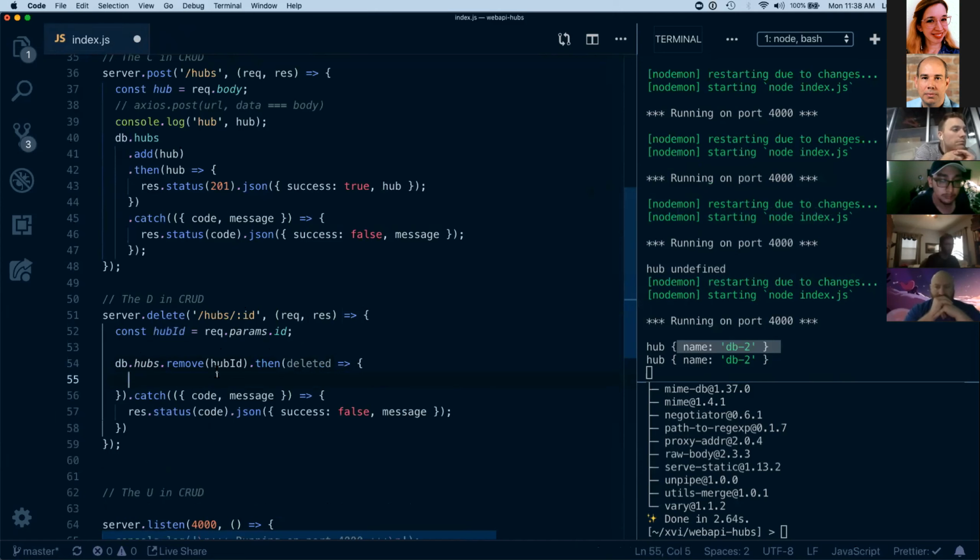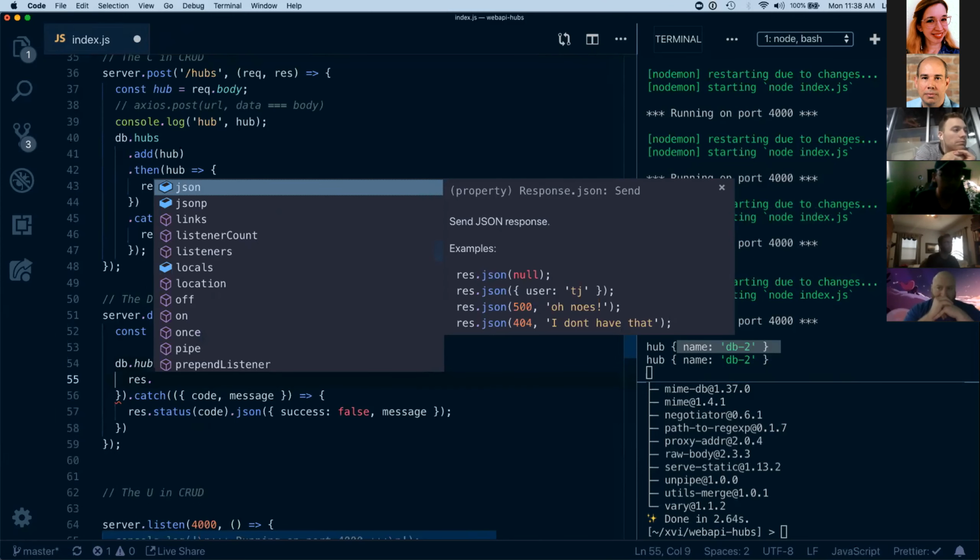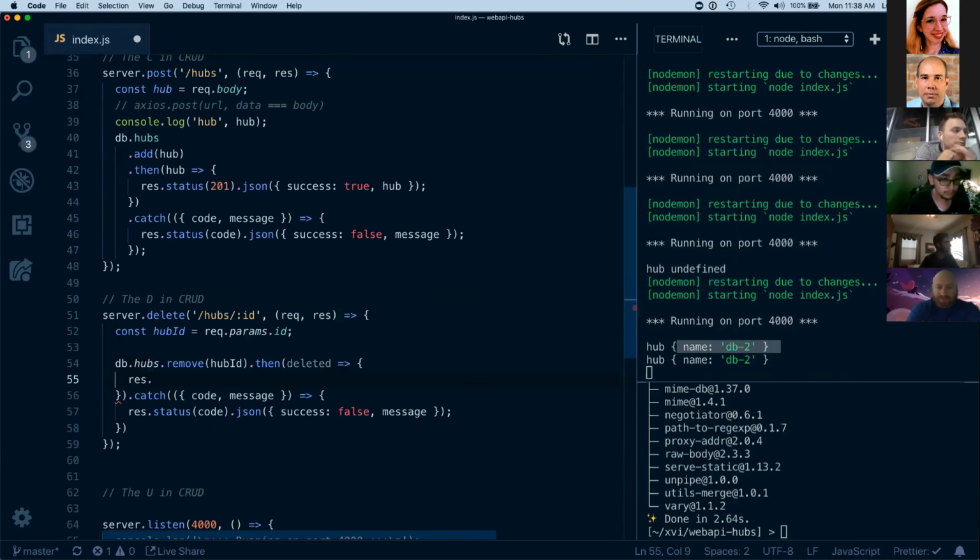Well, it turns out that there is a method on the response that you can use, called end. I'm going to put a status code there in a minute. What that does is it finishes the request and sends a response back to the client saying, I'm done, so the client knows that the request is complete. Now, what would be a good status code if we're not sending any data back? A common one for that is called no content, and the code is 204.